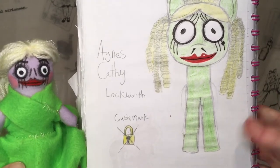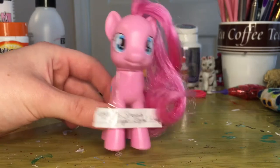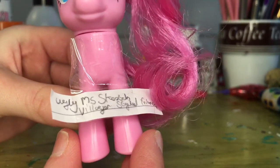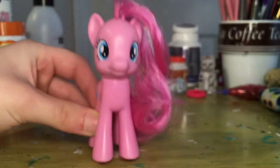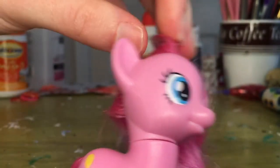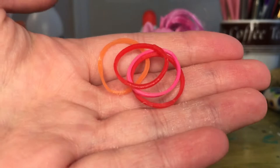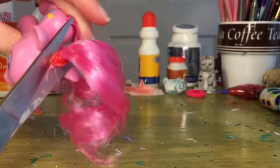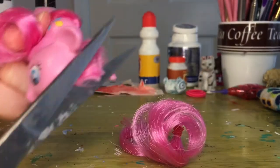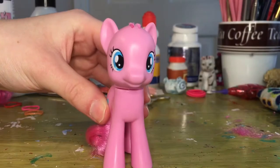Without further ado, let me recreate this character in pony form. For this I'm using a Pinky Pie. First I need to take off the label — I just wrote 'ugly Ms. Scotch villager' on it, sorry about that Kathy. This pony from a bundle had some hard glue in the hair that I couldn't wash out, so I'm going to cut all the hair off. I tie it with a loom band first so I can keep the hair for future rerooting projects.